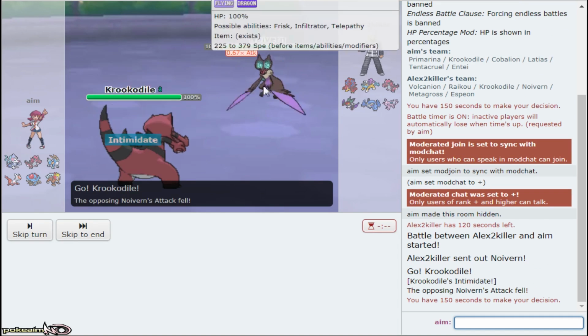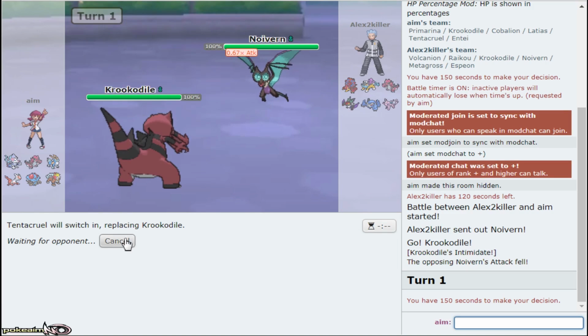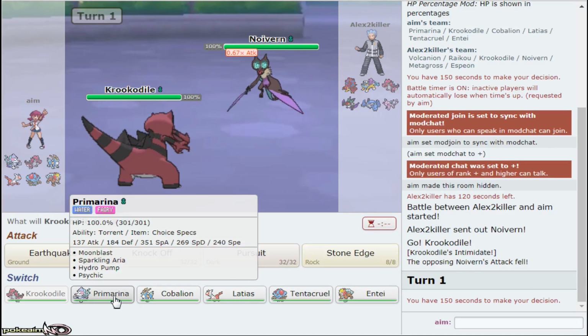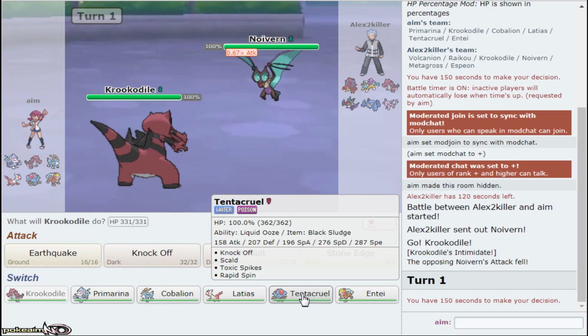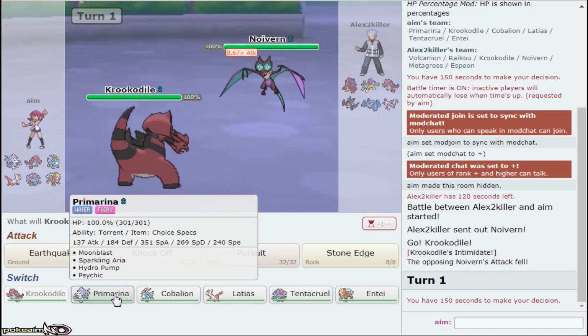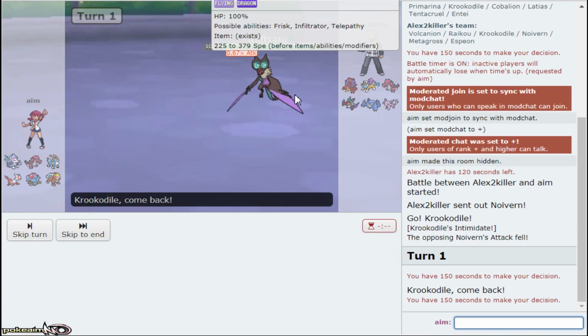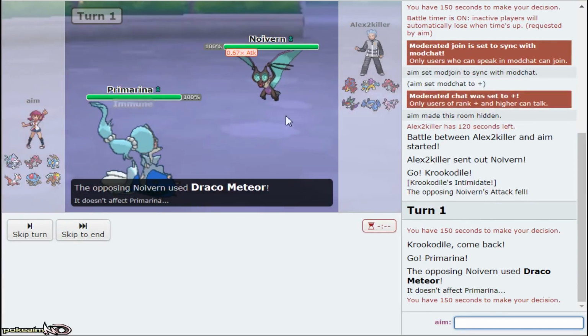So he leads Noivern. I'm definitely going to switch out on his Drake. He could Hurricane too. You think he'd Hurricane or Draco? Tentacruel's my only play all the time. Then again, this is good for Knock Off. You know what? I'm going Primarina. He could Hurricane, but Hurricane also has a chance to miss. And Draco, like, yeah, this gives me so much momentum right now.